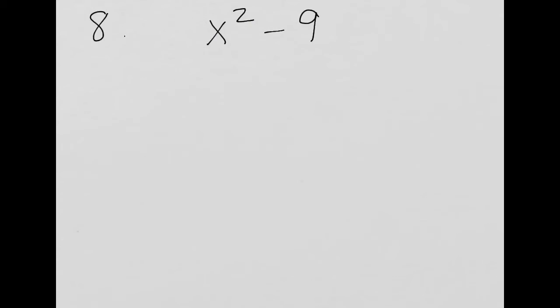So this one, same type of deal. I'm going to go ahead and make that a 1. So it's only 2 terms, so I'm going to check and see if it's a difference of squares. It is a difference because it has subtraction. So I'm going to look at my numbers. Is 1 a perfect square? Yes, because the square root of 1 is 1. 9, square root of 9 is 3, so it's a difference, and it's squares. So that makes life really easy.